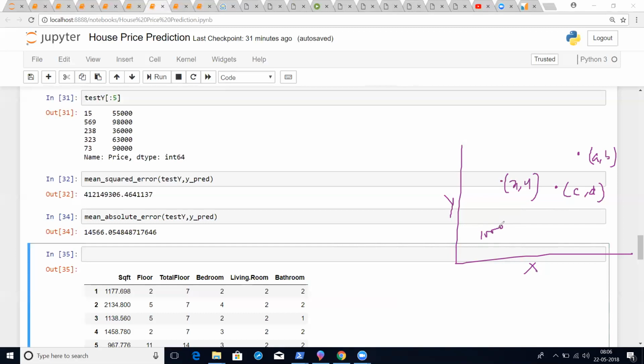But do you think a line with that much high degree is a better answer? No, because your predicted line should always be simple. If you get a line which is touching all the points, then you are getting into a case of overfitting. Overfitting means it will touch all the points. For the training data it will work well, but for new data it will not work well. Of course, you can predict a line touching all the points by increasing the degree of polynomial, but on doing so you are getting into overfitting.